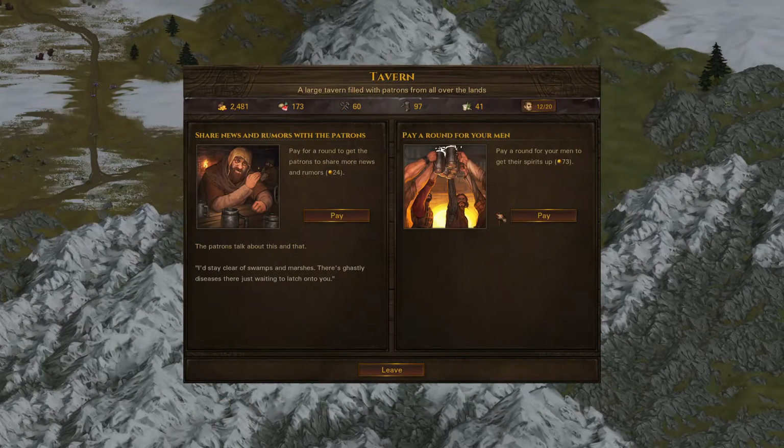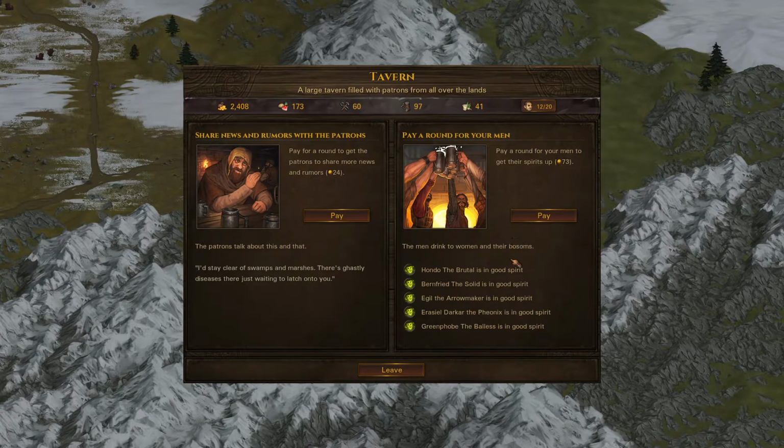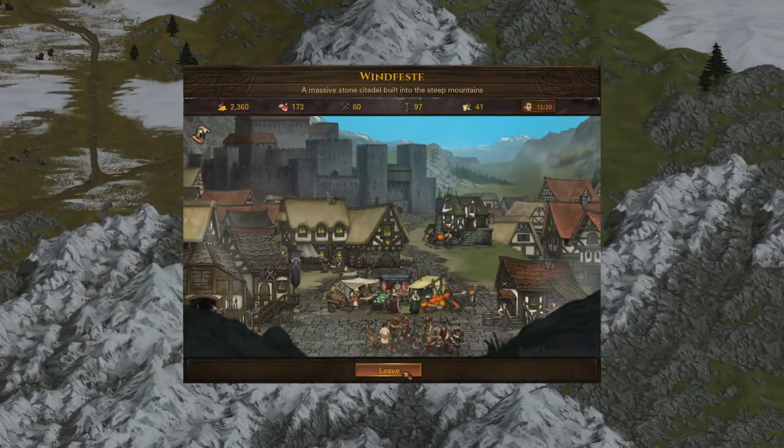So we can buy them a drink here for 73. And you'll see there we put some of them in good spirits. If we keep drinking, we'll probably make some of them drunk. And that gives them buffs, I think, and debuffs. So we need to be very aware of that. And we have a bit of gold. We'll play around here. We'll see if there's any rumors. Okay. So nothing good. Bit of wasted gold, but not much.